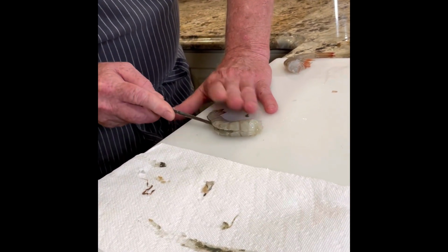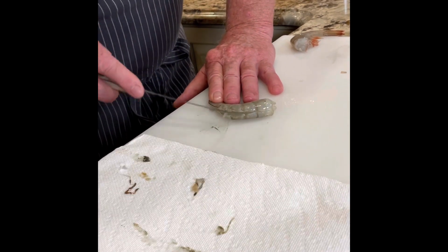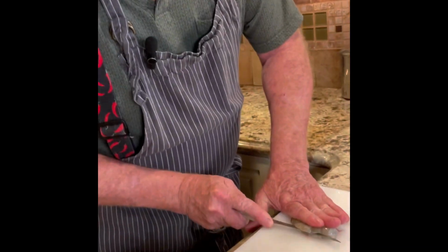But a lot of times, like Will said, you can find these pre-cleaned and pre-split, even though they're still in the shell. But they'll probably be frozen. Because there's a lot of flavor that way. But I keep the blade clean.